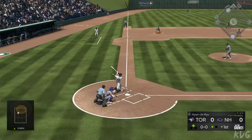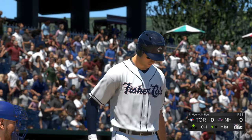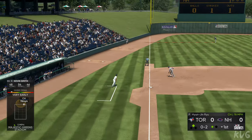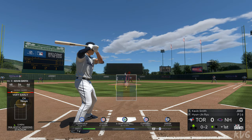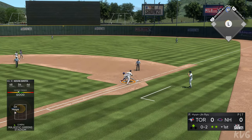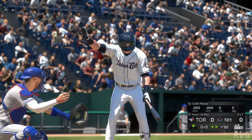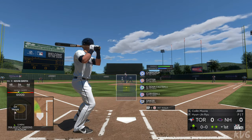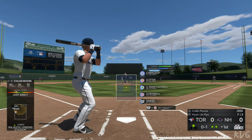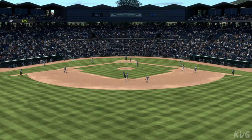To the plate now, Kevin Smith. On the first pitch, he grounds foul. You guys know me — hitting's a process of elimination, and I'm eliminating the changeup this next pitch; I'm on everything else. And that's the second out. With a runner at second and two away, that'll bring up Colin Moore. Ryu comes set, here's the first pitch. Fly ball right down the line in left, two out with a runner at second. The shortstop's got him played perfectly as he takes it in for the third out.